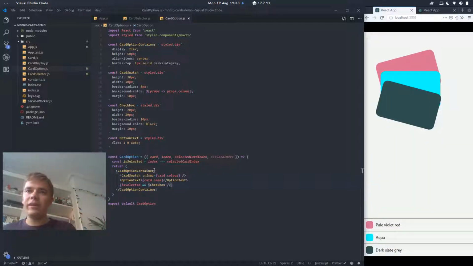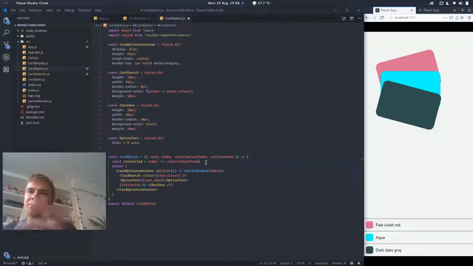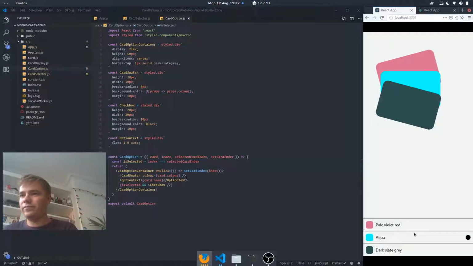Yep. And the on-click handler for this is set card index. Essentially, I would think about memoizing this, but not too bothered on performance. This is pretty close to just being a div, and performance isn't necessarily what I'm going for on this. So now, if I click one, I can choose which card is selected.